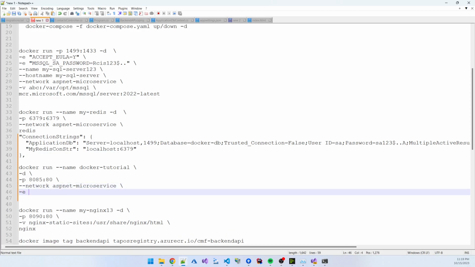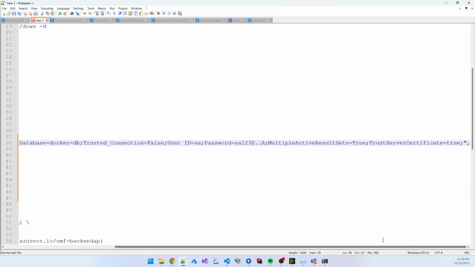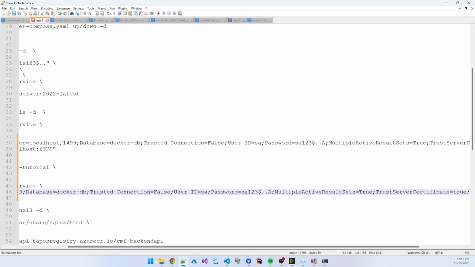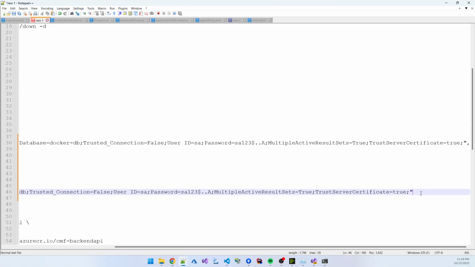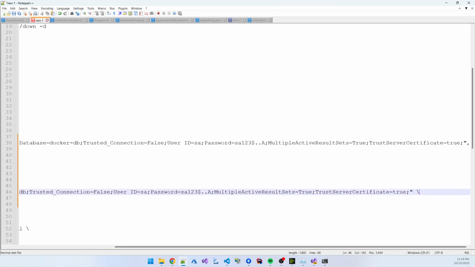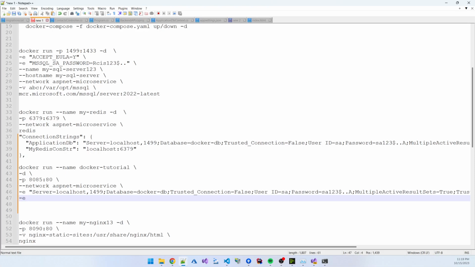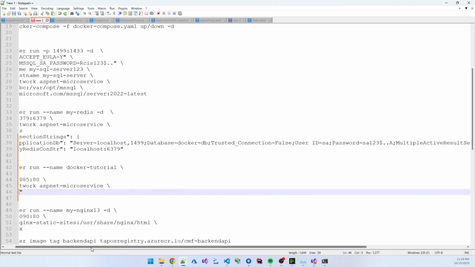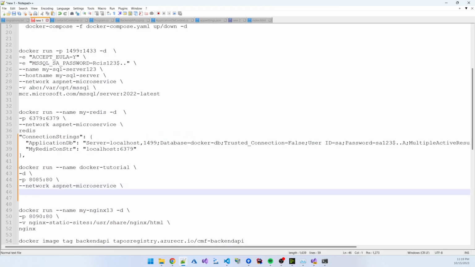We know the environment variable is provided with -e, then double quotation. First I provide this full name, copy and paste it, and I also need another environment variable, so I add a backslash and -e again.